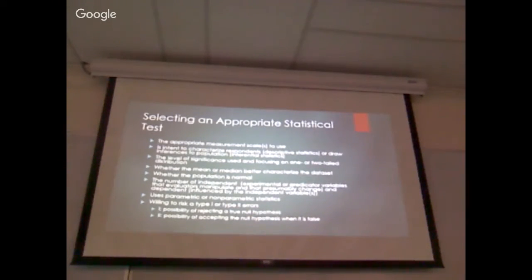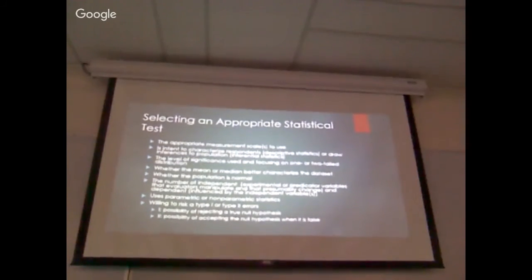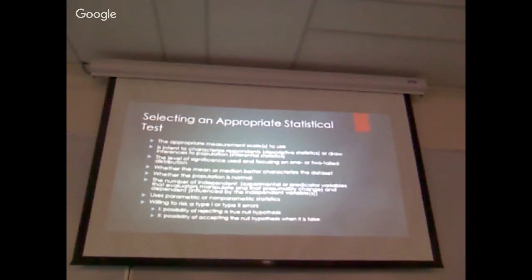The level of significance, focusing on one-tailed or two-tailed distributions. What I typically do if I'm doing something in a workplace setting and I don't have strong theory is I will use the two-tailed tests just because they're more conservative. Because basically what's happened with that two-tailed test is you've taken that region of rejection in the distribution, that is the point at which you're going to say that something is or is not statistically significant, and you've divided it in two, and you put half in one tail, half in the other tail. Again, applied research, sometimes it's a better route.